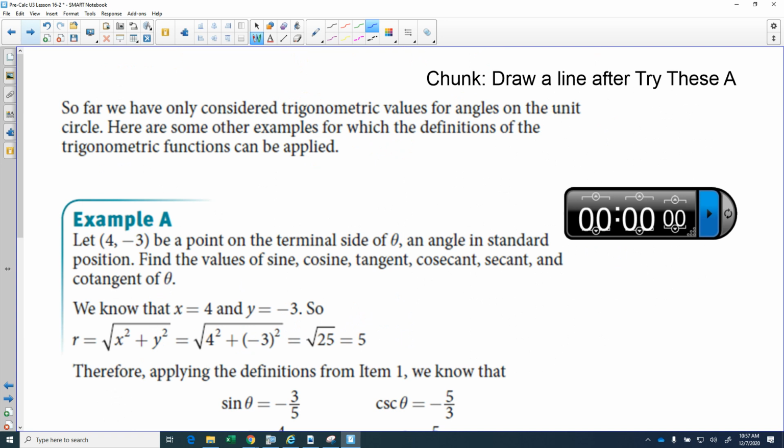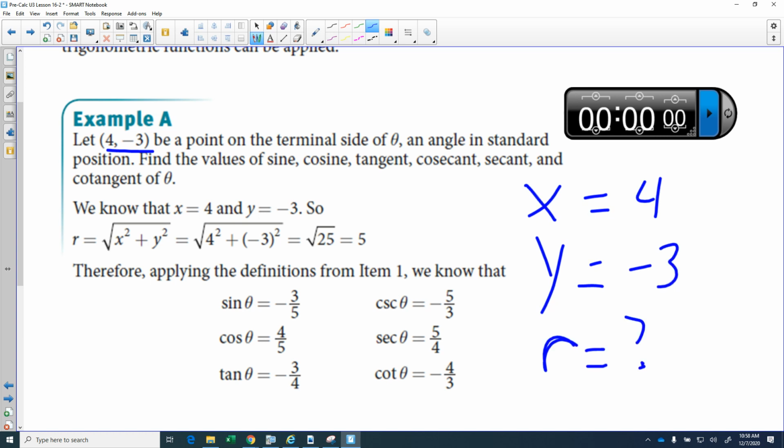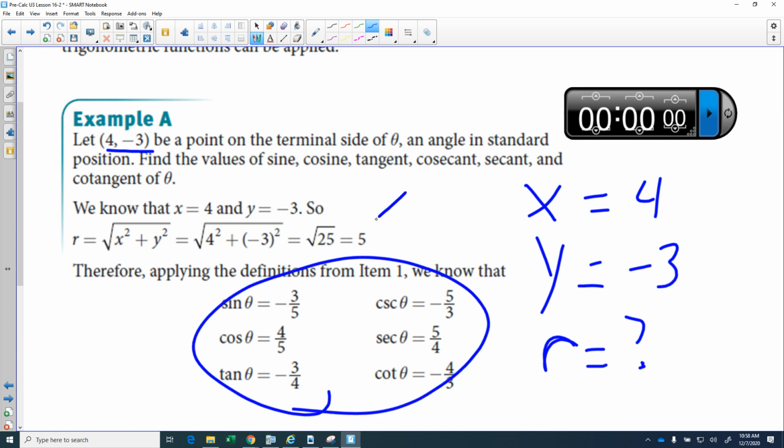But that leads us into the second part of this section, which is an understanding of how I can take a standard coordinate and label out each and every value from that. The whole idea is that if I'm given a coordinate, technically I have an x and a y, right? In this particular function I had an x equal to 4, a y equal to -3. Well, if I find my radius, technically I can label out any and all of the functions. So if you notice, what they did here is they worked it out using the Pythagorean theorem to find the radius, and then they have all the values to solve out sine, cosine, tangent, and cosecant, secant, and cotangent.